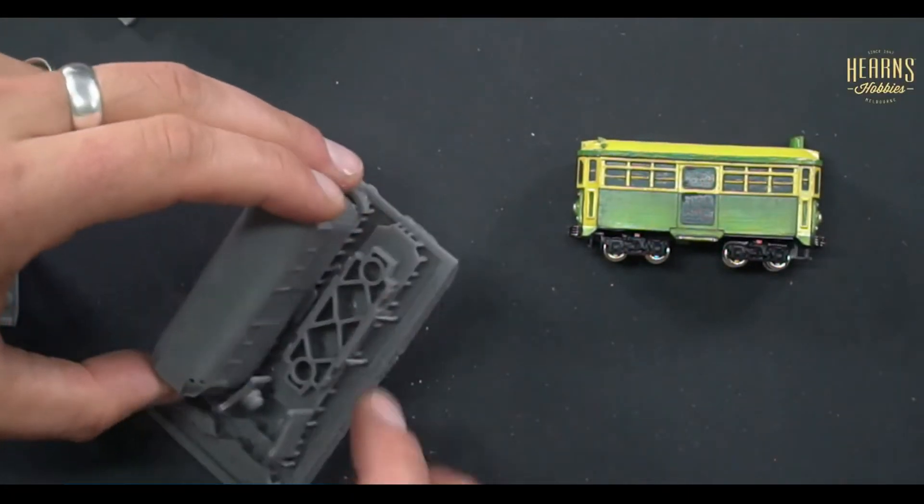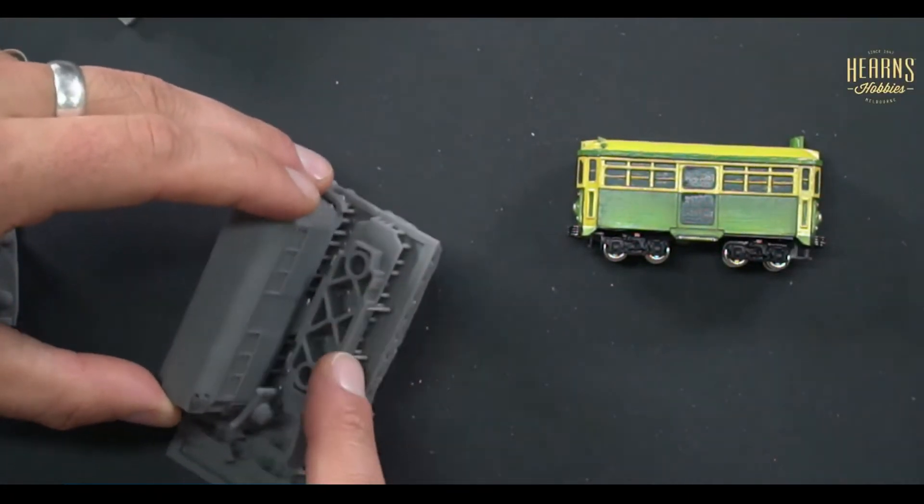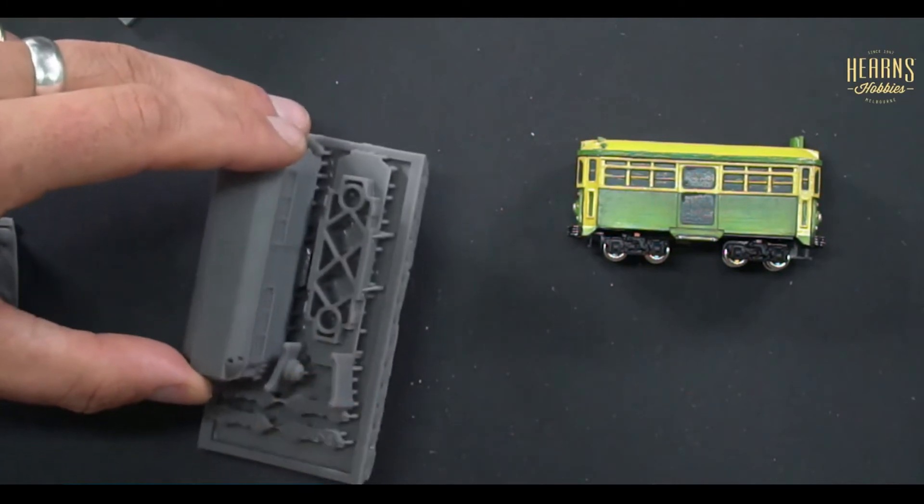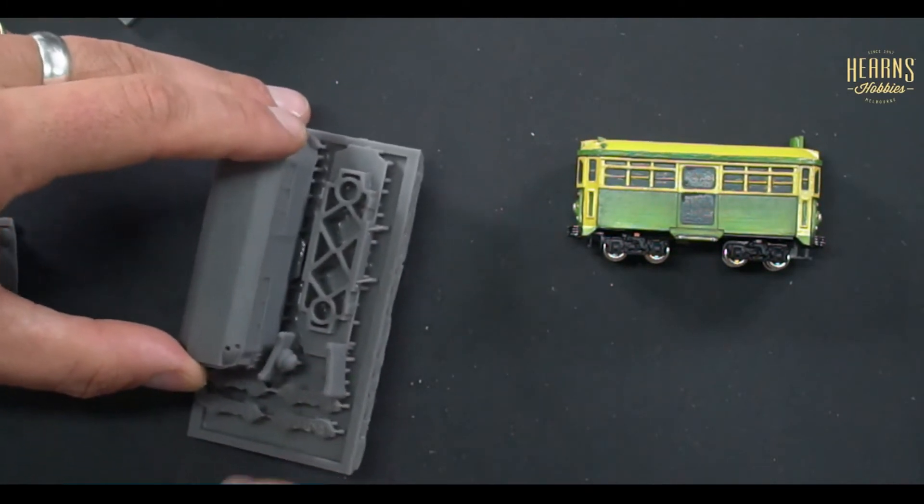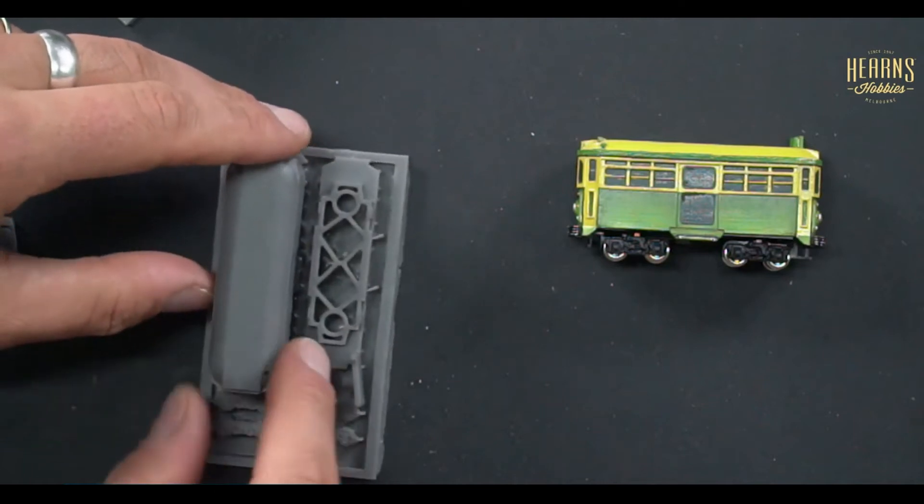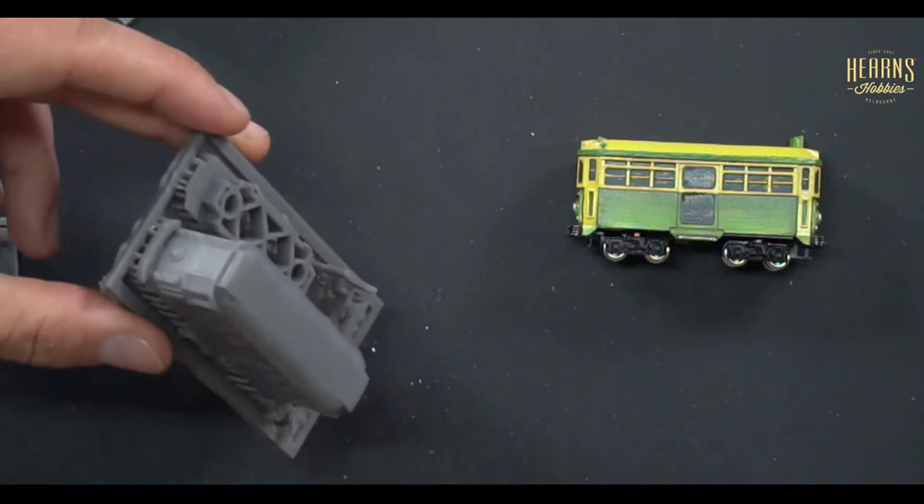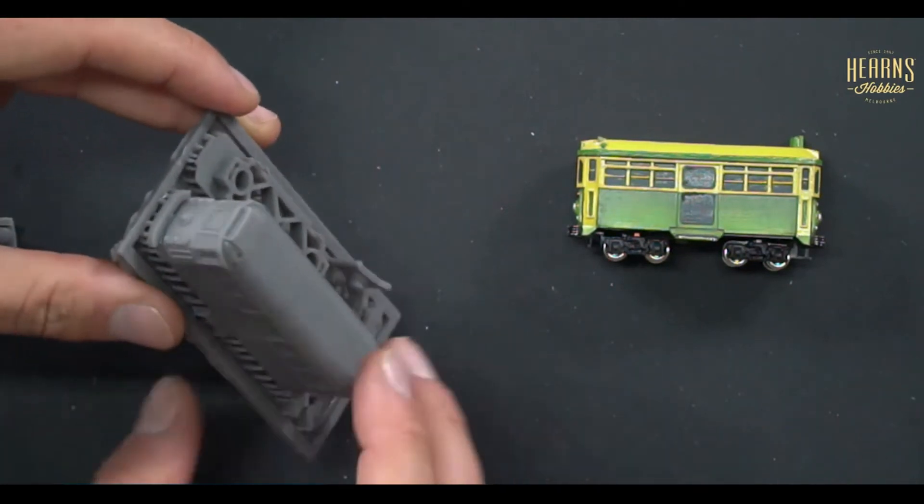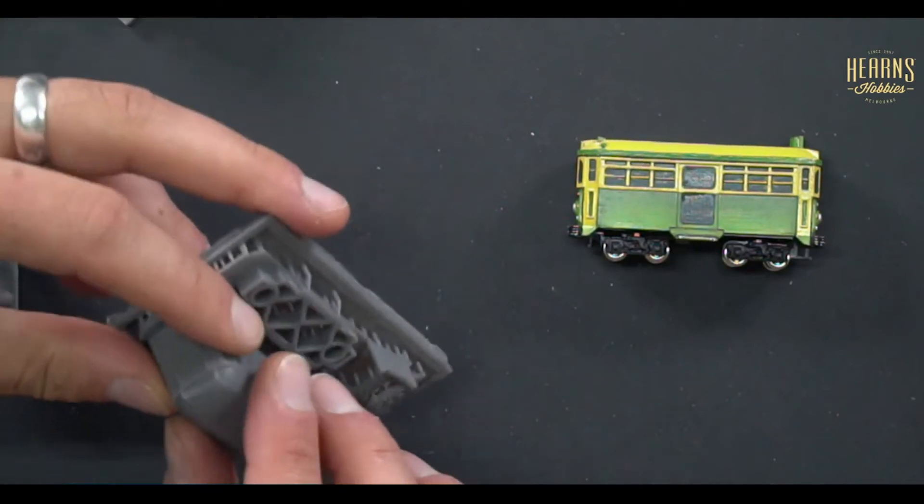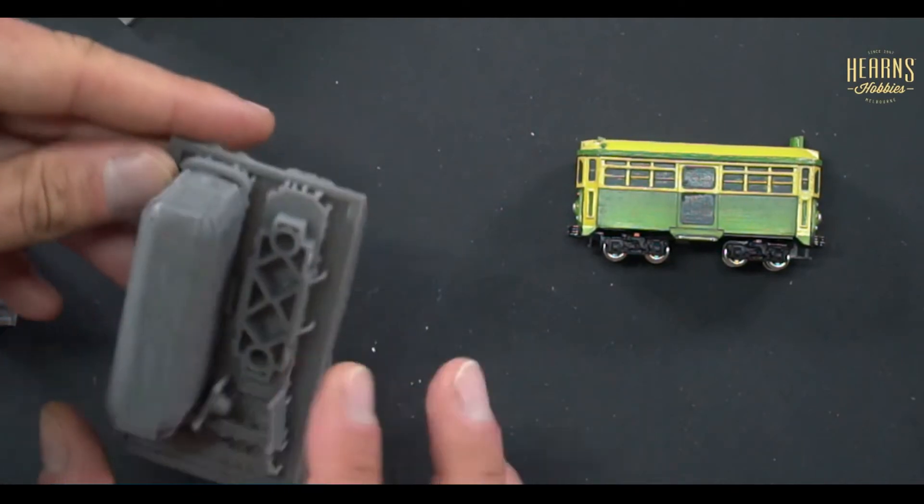This one is for the motorized version. This is the one for the model kit version, so it's got a chassis with your bogies here. We changed a couple of things. The bogies are all one piece, but the body is roofless in two parts because the quality of production was much nicer in two parts.